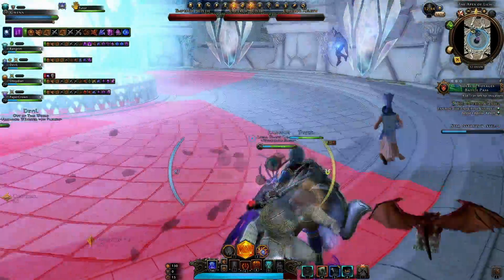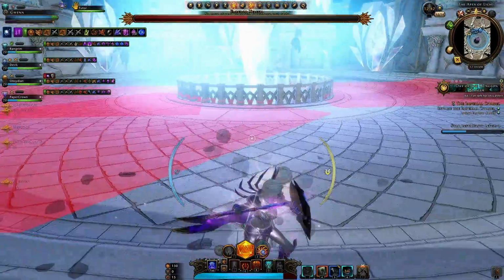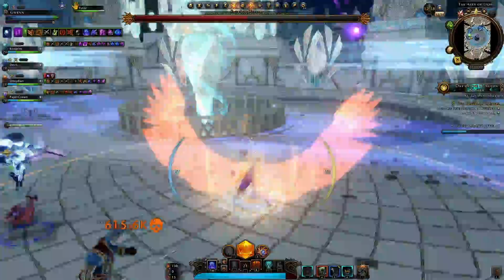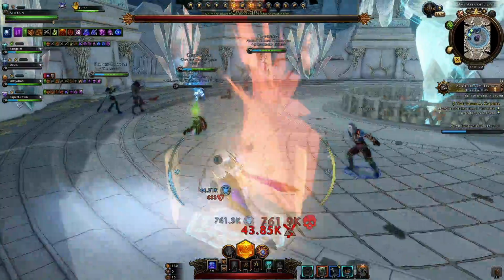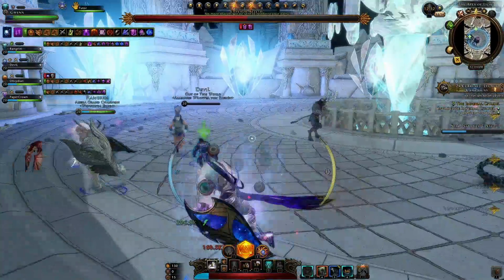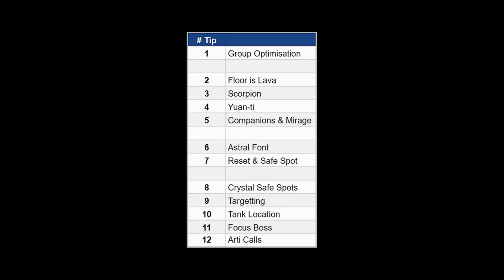So that is the exact pattern for the center and how to denote exactly where it's going to be safe next. Again, where I'm standing here is going to be safe based on which mirrors got triggered. But let's move on to tip number 9.